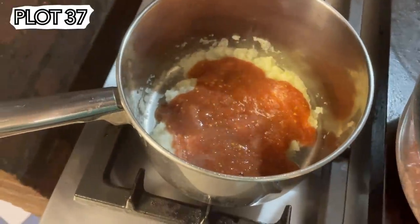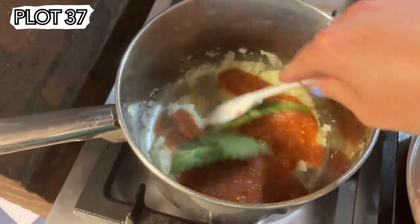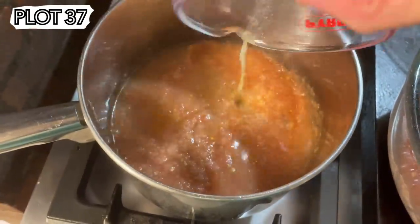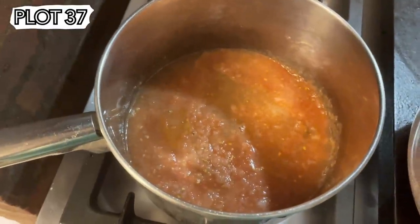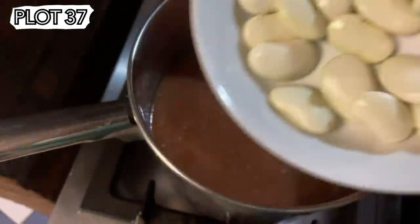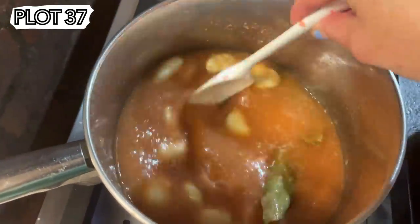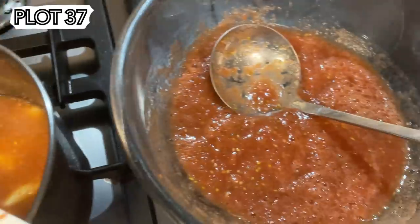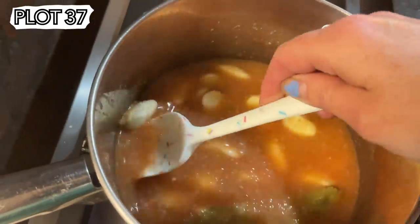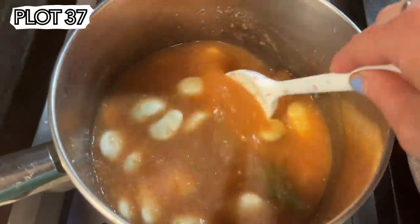But yeah, sorry, going back to the beans, it's just a case of tomatoes, a couple of bay leaves, and a bit of stock. So vegetable stock or chicken stock or anything you like. For the amount that I'm doing here, it's about half a litre. So not an enormous amount. And then just throw in your beans. I'm not entirely sure how long this is actually going to take to cook this time because I've never cooked them straight from fresh. As this boils down, I won't add more water, I'll just add more tomatoes. And it will form a really lovely, rich tomato sauce around the beans of joy.